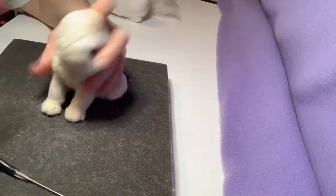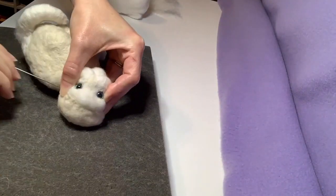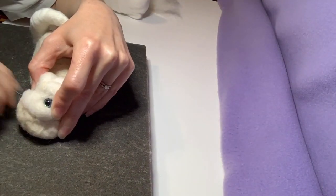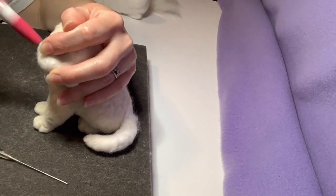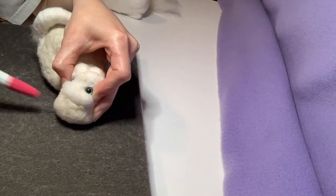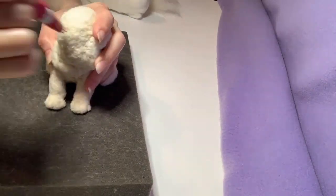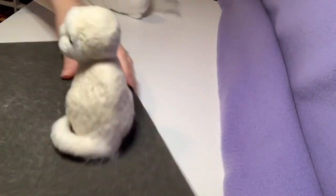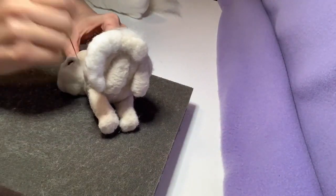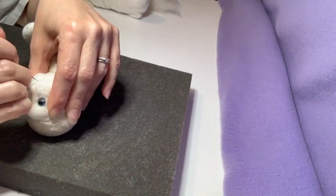This takes a lot of really, I squish down the head and I stab the wool really as far as I can down there. At this point I decided I wanted the eyes a little bit narrower in terms of the distance between the eyes. So there'll be several parts where I was squeezing the head tight like this and then felting that wool down so that the eyes weren't quite so far apart. This takes a while of just getting the head how I want it, the eyes closer together and the head at the angle that I want it to be.